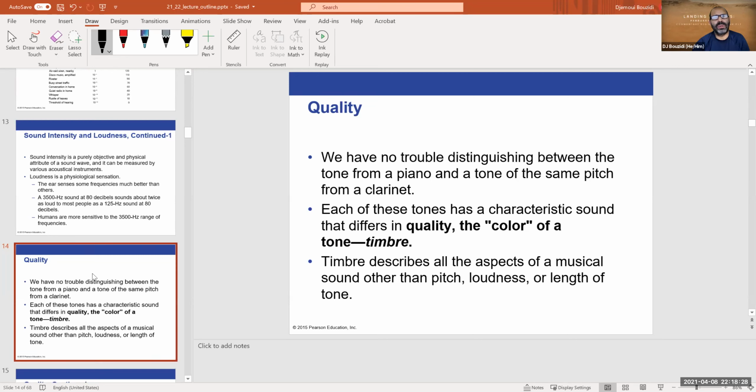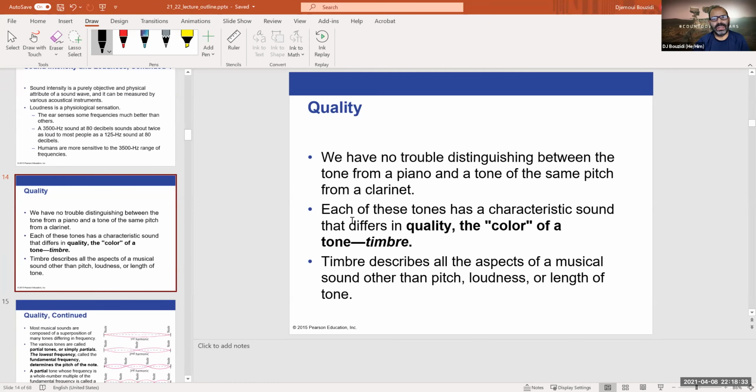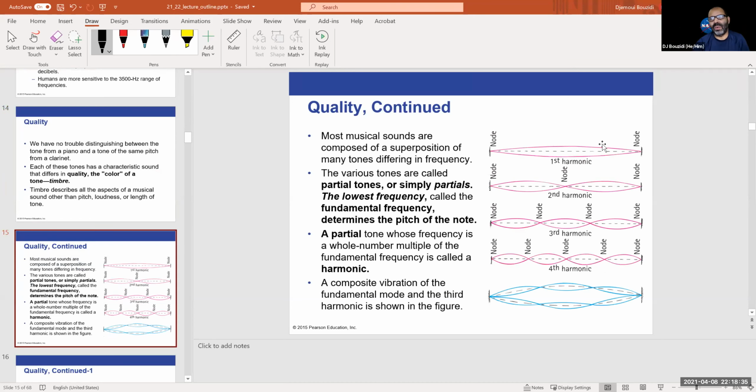Different instruments will produce different sounds for the same note, by the way. Okay, so this depends on that. These are the standing waves, the ones that we were talking about. If we keep everything the same, this frequency should be twice as much as this frequency, and this frequency should be twice as much as the fundamental frequency. This is called the fundamental frequency. This is the first excited, which is the second harmonic, the third harmonic, and so on and so forth. There are all kinds of composites, which are a combination of the first, this one, and this one.